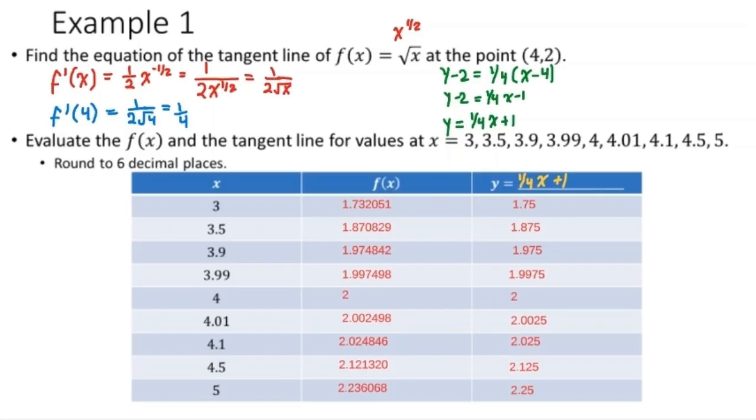What we can take away from this is that for x values that are around 4, our function and our tangent line are approximately the same value. As we get closer to 4, the closer our function and tangent line will be. But the farther we get from 4, the more the tangent line deviates from our function. This is not a coincidence, and this is one of the important characteristics of tangent lines.